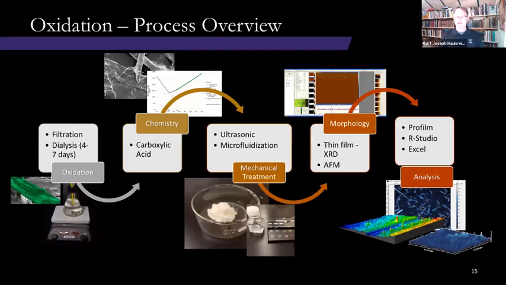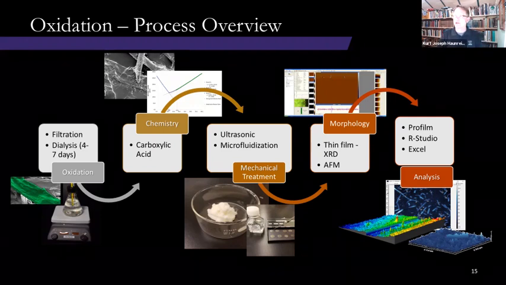So this is the oxidation process, kind of in a nutshell, what you guys are going to do. On the left, we'll probably do it in a beaker, not necessarily an Erlenmeyer flask. You'll put your fiber in there, take your ammonium persulfate or your oxidant, and heat it up to top temperature, whether it's 60, 70, or 80 degrees. You'll add your fiber to it. Duration of the time when you're done, we'll filtrate it.